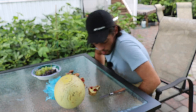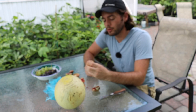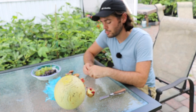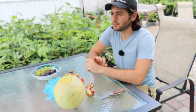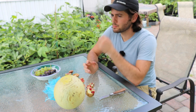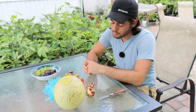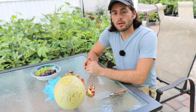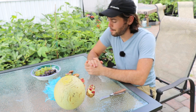I don't know. It's a small one, and I don't know if that's just because it hasn't had time to develop or the birds got after this and took it off there too soon. I really don't know. But it has no sweetness, no acidity, very little juice. Visually, it looks ready. I don't know, it's so strange, but that's a shame that the birds here are just savages. I don't know anyone who likes birds that actually grows fruit, so could probably do without them.